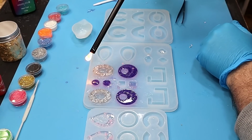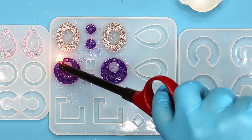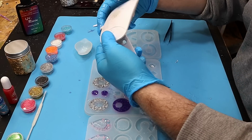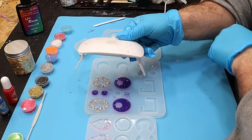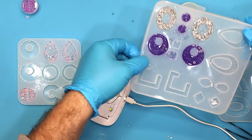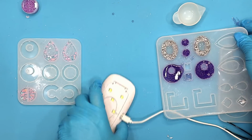Before I cure them up, what I will do is I will pop any bubbles that have come to the top now from mixing and doing things, because you don't want them on there. And then all I'll do is put my UV lamp over them and move it around a little bit, probably for about 5 minutes. And then once the top's cured, to help it out, because they're quite thick, I then put the UV lamp under it and I'll cure them up like that.